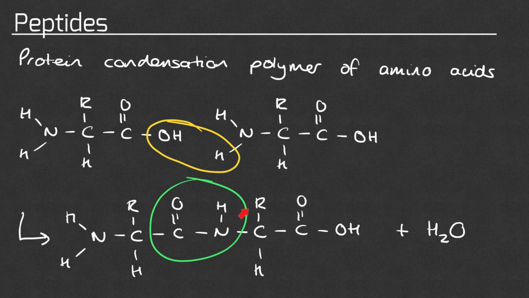This is the peptide link. This is where our new bond has been formed. Again, we can see how we've joined the carbon from the carboxylic acid group with the nitrogen from the amino group. We formed a molecule of water in this process, so reacting these two molecules together is a condensation process. If we wanted to split these two molecules apart, break them back into two individual monomers, that would be a hydrolysis process, the reverse of the condensation process. We would need to add in water to make that reaction happen.